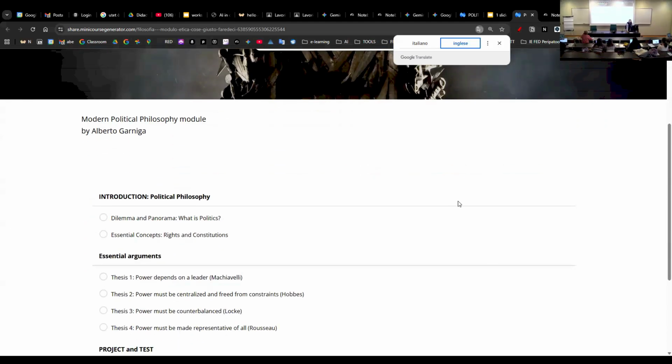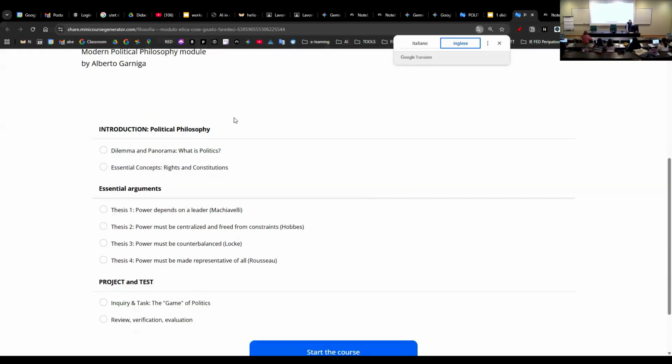And I organized the contents in 3 main parts. An introductory part, which is focused on the questions, some essential concepts, and the thesis. As I mentioned before, the thesis. I want them to understand Hobbes as an answer to the big question.